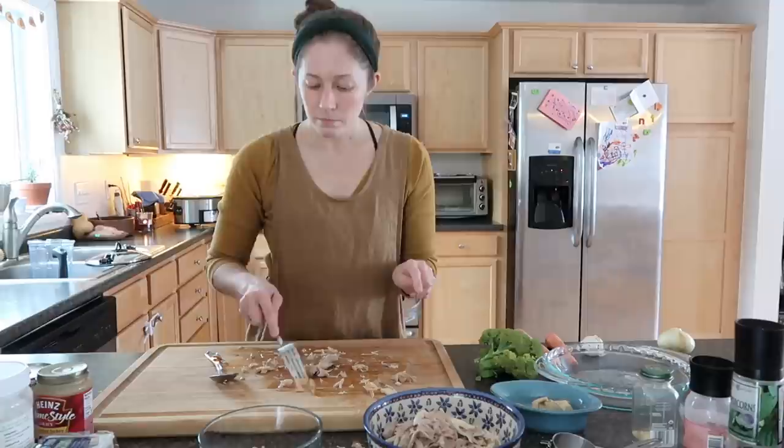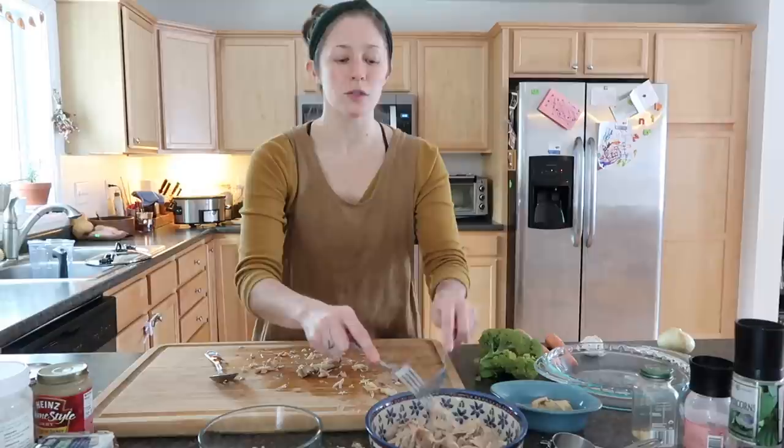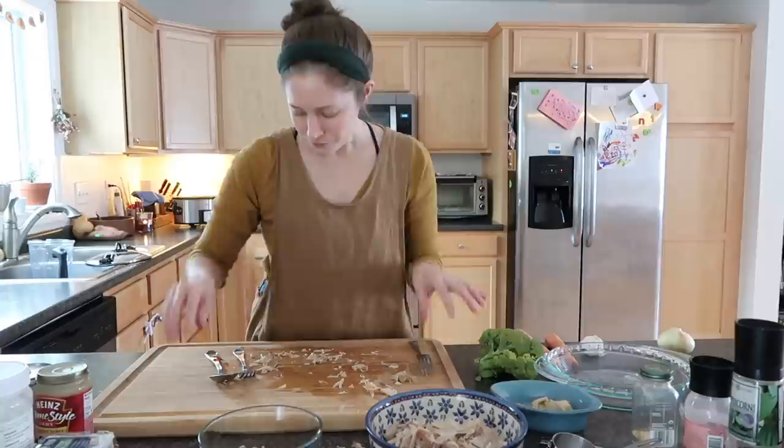This is a bit of a labor of love, but I promise you it is worth the time and effort to use meat on the bone. I also think the bone holds a lot of flavor. So anyways, okay, let me clean this up and then we'll get to going.